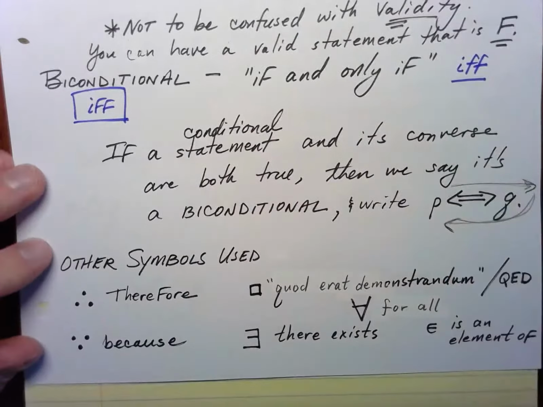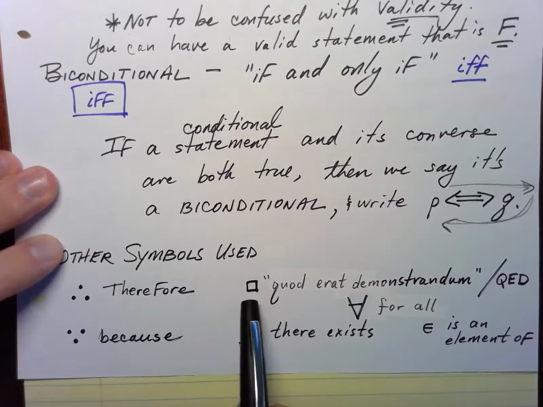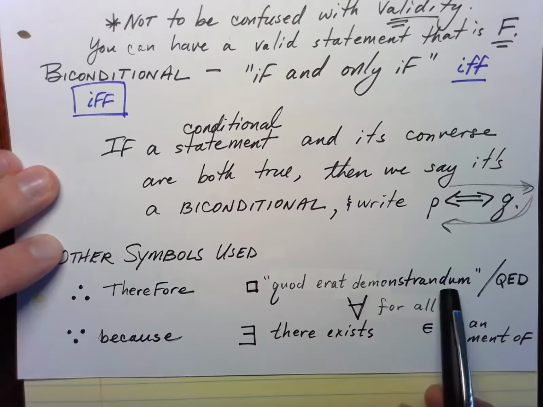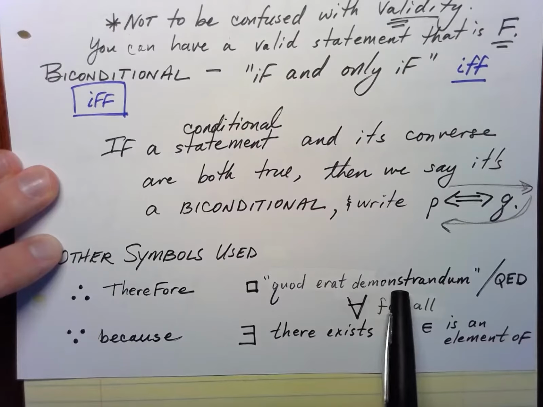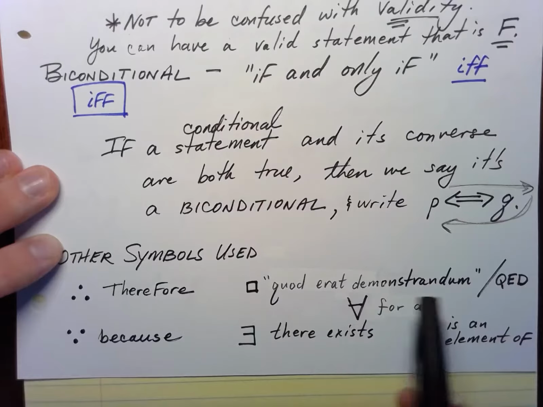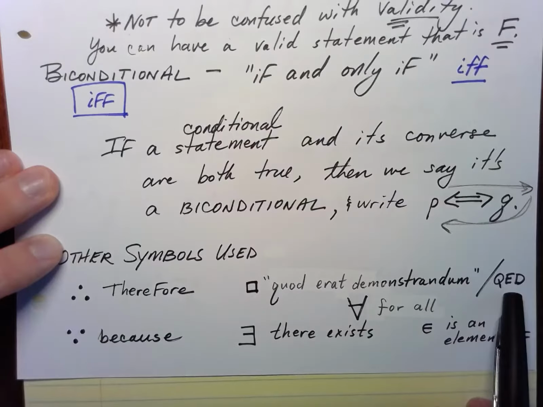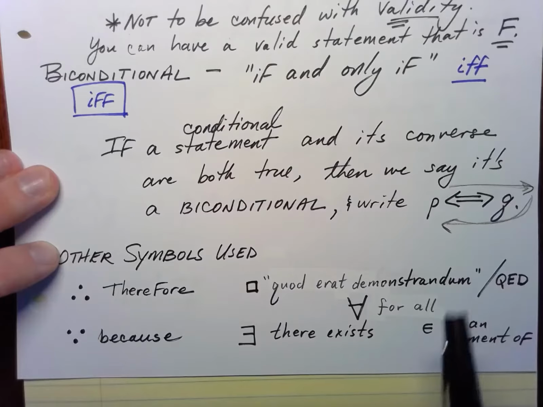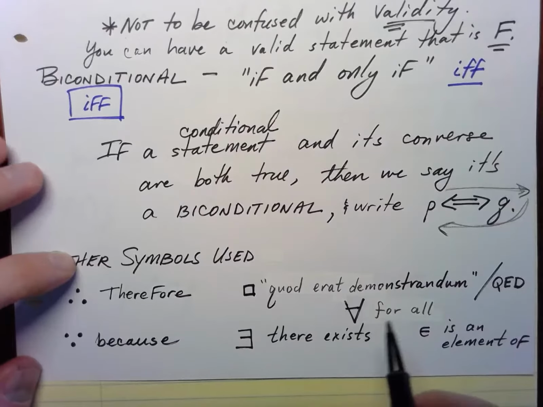A few other symbols that are used when we're doing these kinds of things. You're not going to need to know these three down here, but I put them down here anyway. Three dots like this means therefore. Three dots upside down like this means because. And a little square means quod erat demonstrandum, or QED. This is Latin, which says that which was to be demonstrated. And this is what you write at the very end of a proof. Usually in mathematics we use a little square. In physics they write QED. You can do either one, they mean exactly the same thing. And we'll see this when we start actually constructing some proofs in a few days.